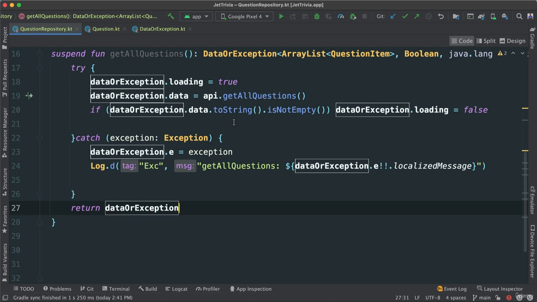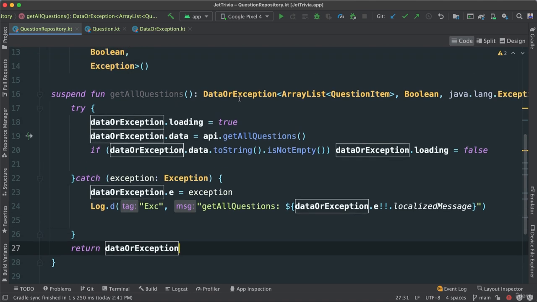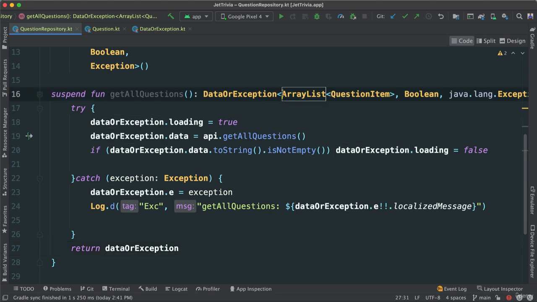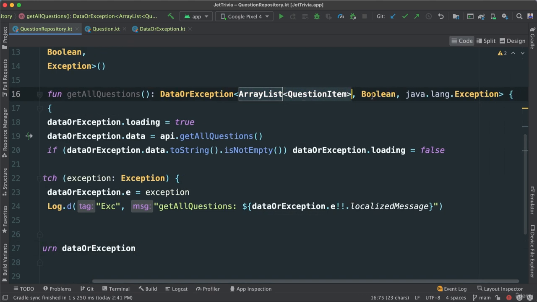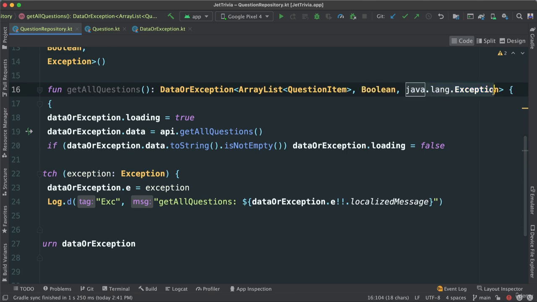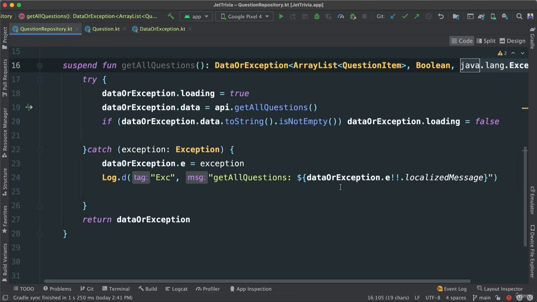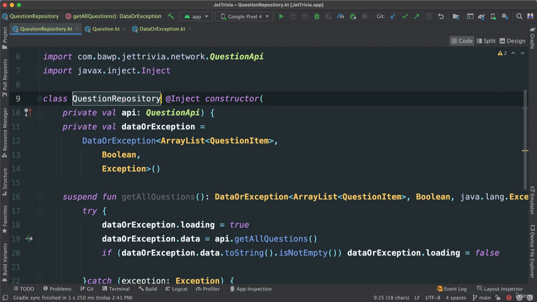But either way, we know that we have set it up for success in the sense that we're going to have the actual data, the array list, if there is one. We're going to have the booleans loading or not. And if there's an exception, we're also going to have an exception attached to the wrapper. This is great. Okay, our question repository is now done.